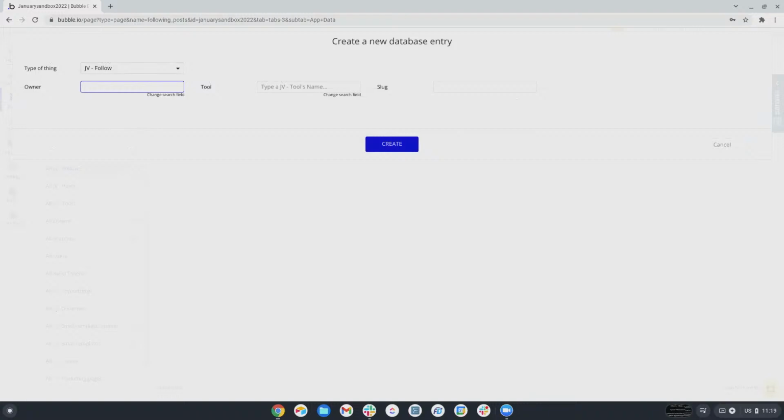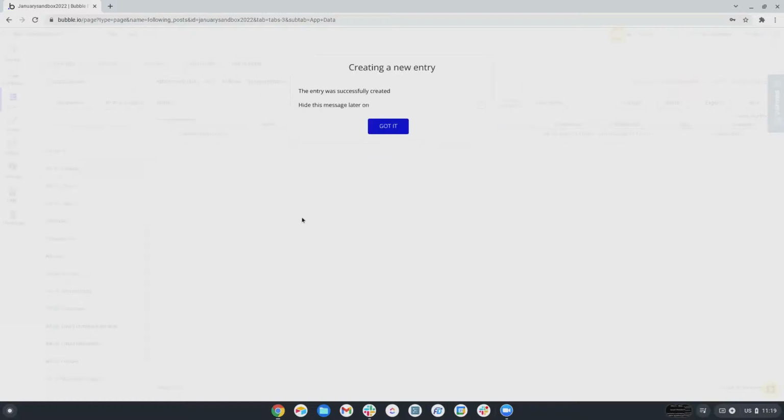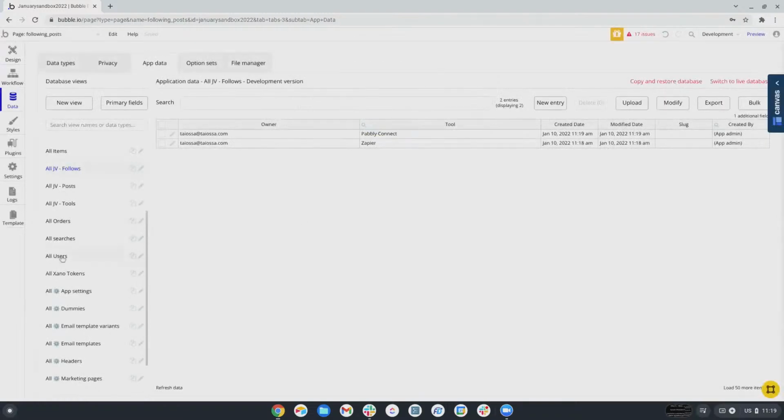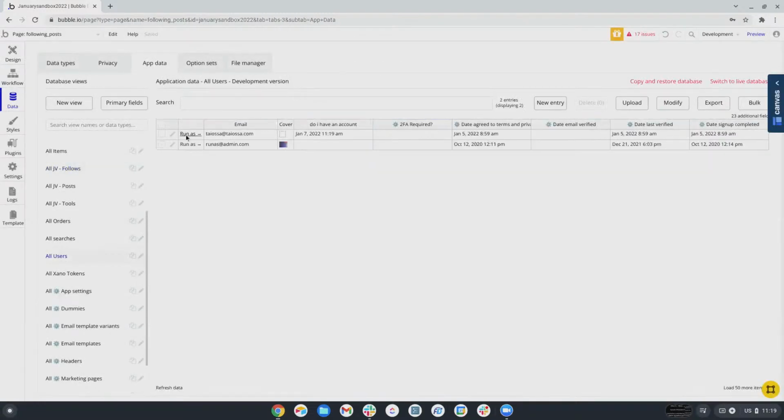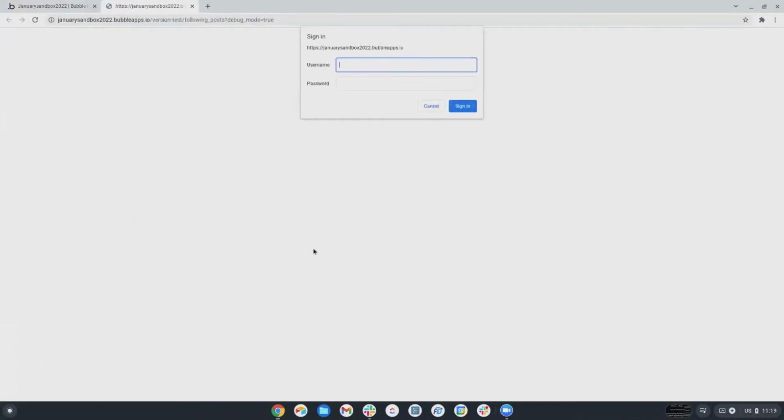So if I go and then I run as that user, I should see both. Yep, so I see both.